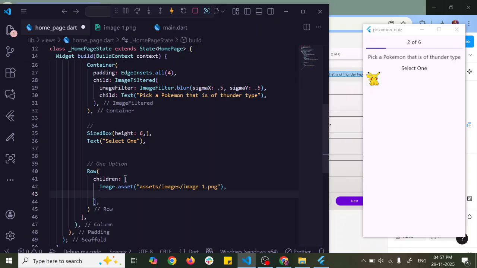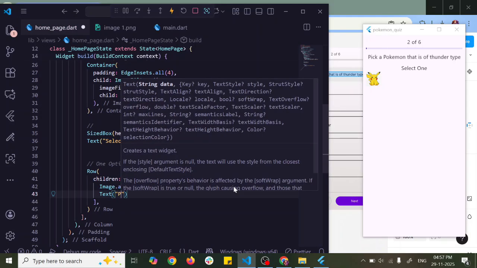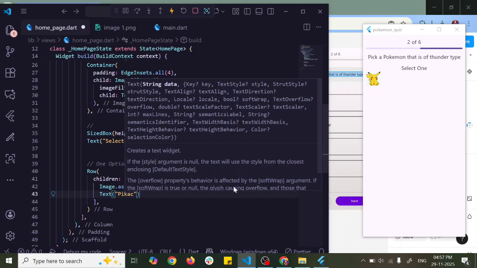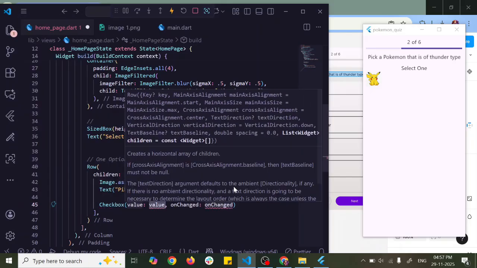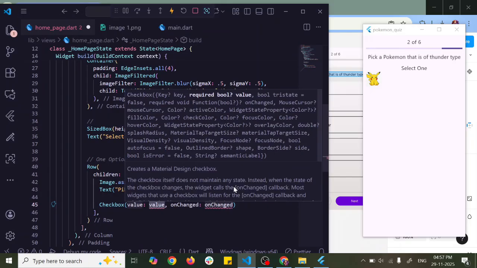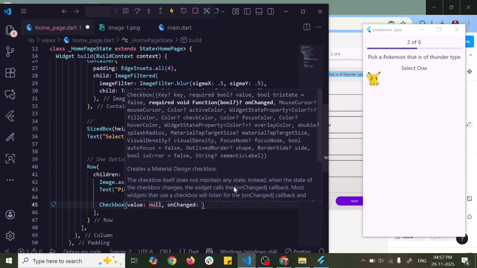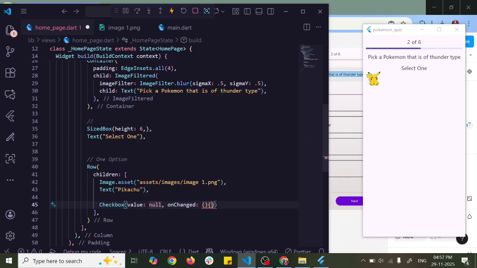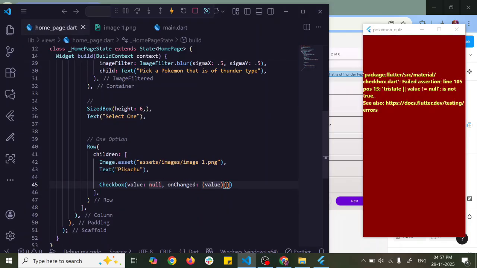Next I want some text, the text value is Pikachu, followed by a checkbox. Let the value be null for now, and I will go there and set onChanged. The value is either null or tri-state, so we need to get some values.